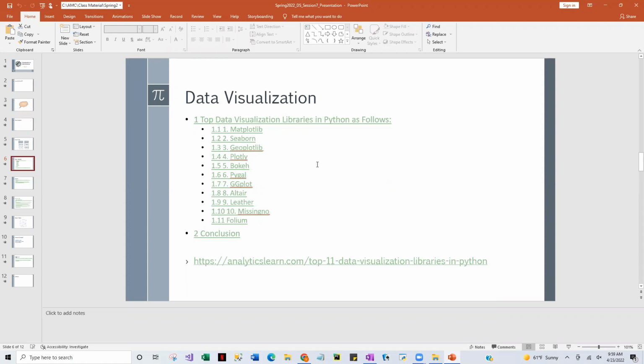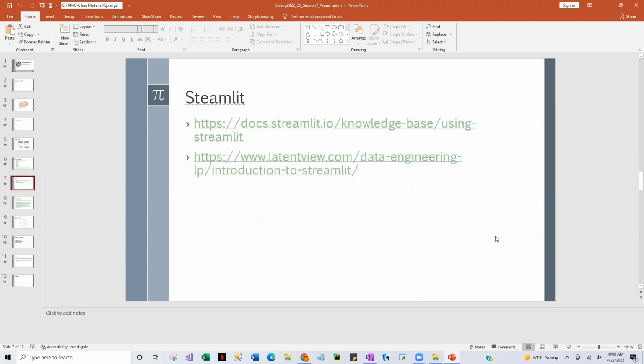There are many tools available, and each tool is specialized for each category. So go to this link to understand more about the data visualization tools. I'm not going to dive in deep. I'm just going to give you the reference material. Later you can go back to this link and read about it. And another tool that I really like, it's a really amazing tool, is Streamlit.